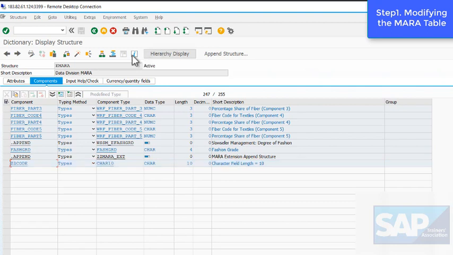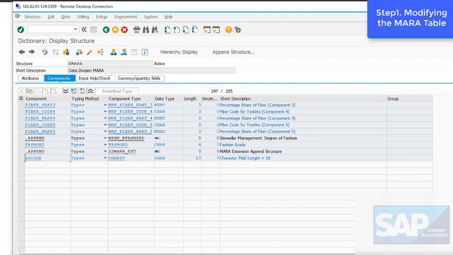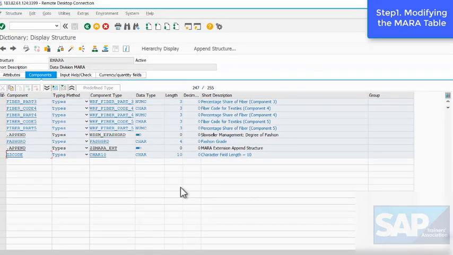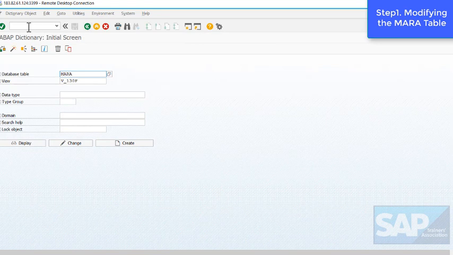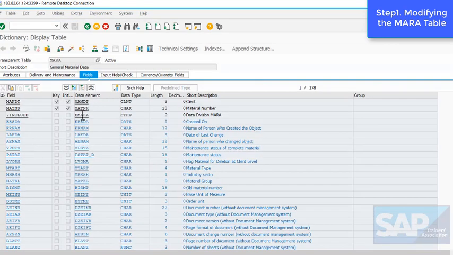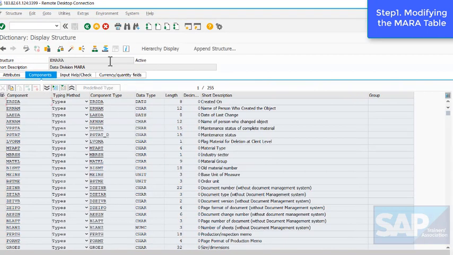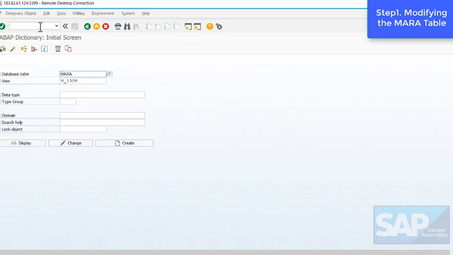See, so yeah, our field is available with character 10 and our append is eMara underscore ext. So next time if we want to add any field, we just need to add it to this extension. We don't need to create another append every time. So eMara is fine, or Mara is fine, and now we'll go to the next step of setting up the field properties. Now, why is this done?